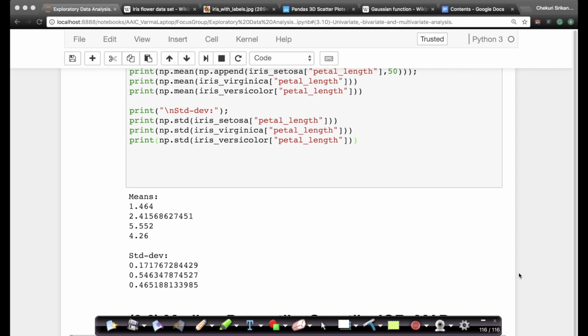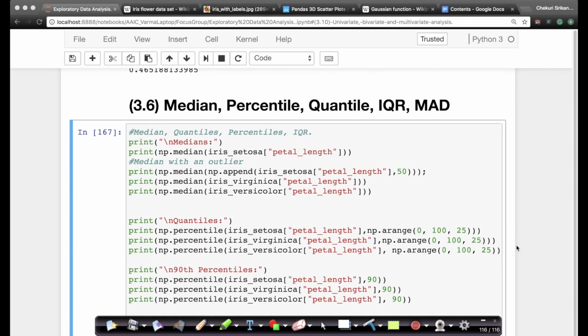So the median values tend to look very similar to your mean, which means it's a central tendency value. We talked earlier about the mean being a central tendency value, but the median has the nice property that with one outlier or a small number of outliers, the value you get is very similar to the value you get without the outlier. Now let's go and understand how to compute the median.